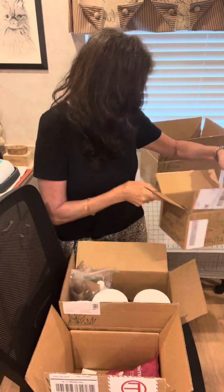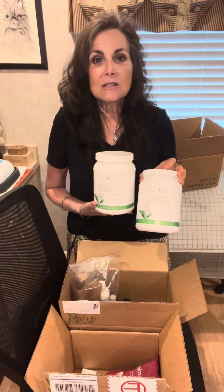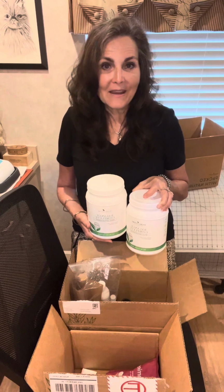All right, so that one we're going to put down because I have no surface to put anything else. And then the next loyalty order is 2 Balance Completes. This is the protein shake that I use every single morning, and I combine it with all my favorite things like spinach, and then I add avocado. I use coconut milk as my base, and I like to put a little jalapeno in there, and then I add my oils. I like lemon, peppermint, and also Thieves, 3 drops each, and it gives it a delicious flavor. And then I also add in my collagen. I put my Sulfurzyme in there, and my MindWise. So it gets a lot of stuff in there, but it's delicious.